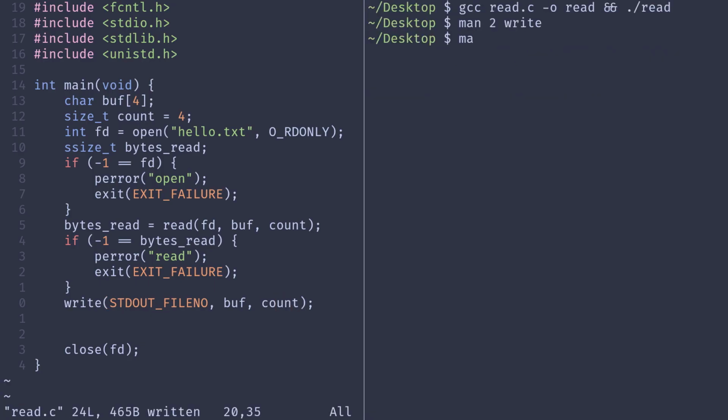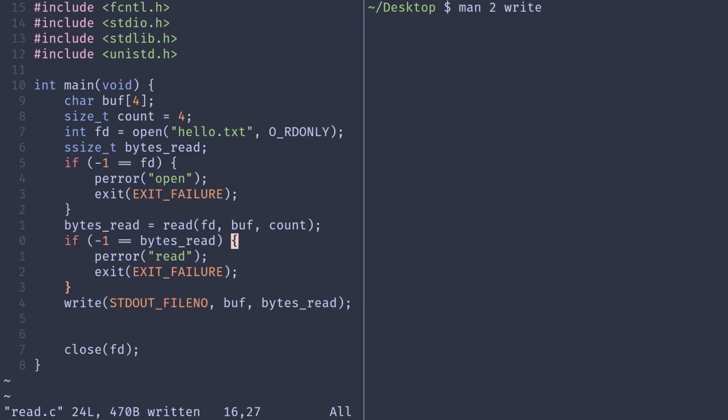Do you not pass the bytes read? Yeah, I'm assuming they'll be identical, but you're right. To be really safe, we should pass the number of bytes read, to make sure we're not accidentally writing more than we actually read. So, yeah. We can run this, and now we actually have, oops, just the first 4 letters, which is not really a very nice word. So maybe I'll change this to be the first 5 letters.